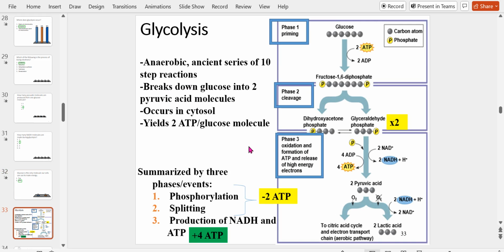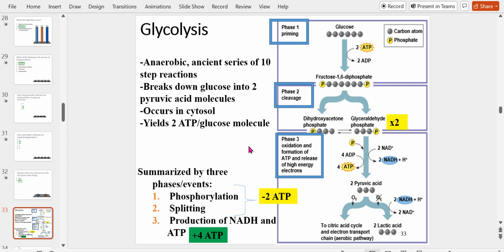Now, this is kind of a step-by-step. As I said, we're going back and talking about this again and again in different ways, because there are different steps to glycolysis and this whole process of metabolism, and we're looking at it from different facets and different angles. All I'm looking for you to do is grasp one of those and get it, because it's not the easiest thing to talk about for sure.